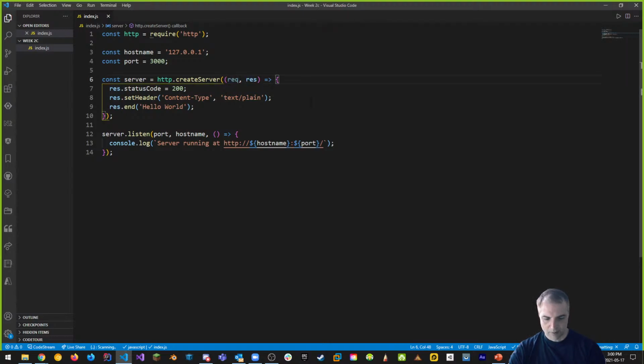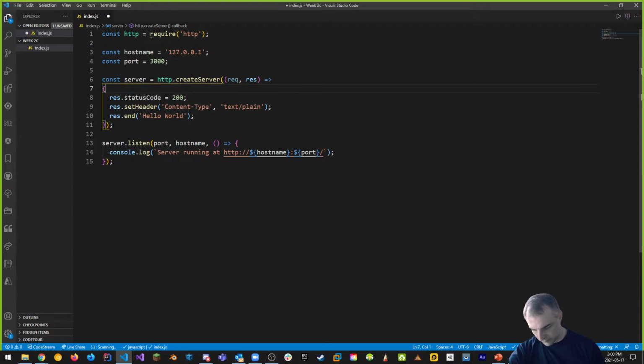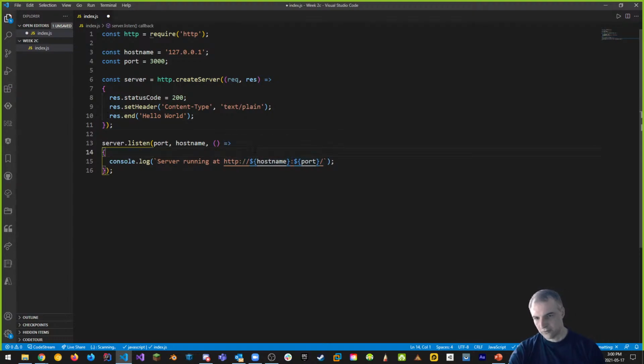I'm just going to put these on separate lines. I like putting my curly braces kind of on top of each other like this. And the reason for this is you can see that there is a line between these. I'm going to talk about Visual Studio and some of the extensions that I use for you guys to use as well. Okay, so there's this.